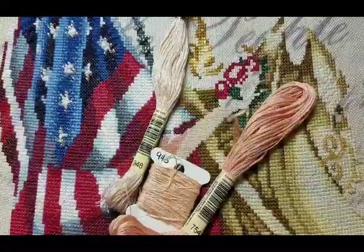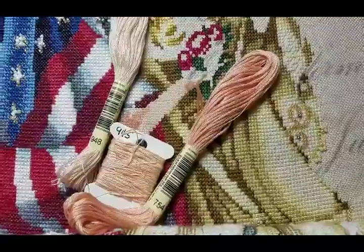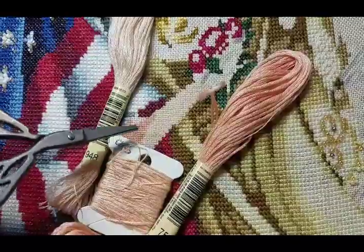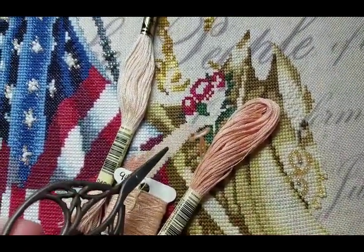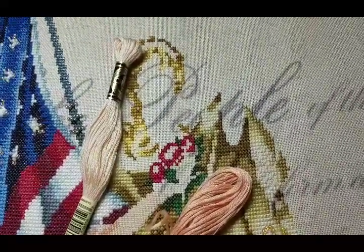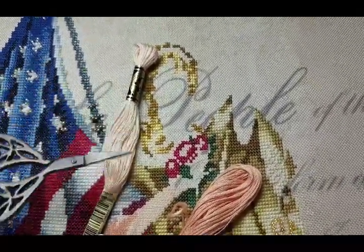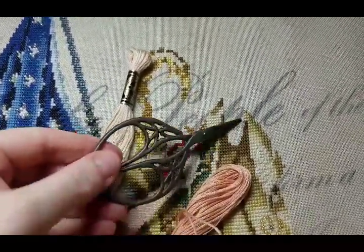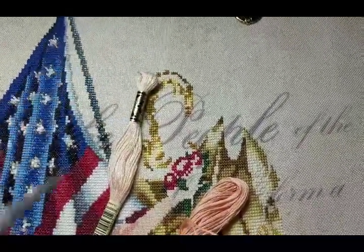I might work a bit more digging through the palette of colors, but that would mean now I have to unpick all this darkness, but I think I can continue stitching this, so that's what I might do, a little bit of skin and then go back. The hair is pretty much all done as cross stitch. There are lots of beads going to be happening, and of course there's skin all over this place, and that's where the other arm starts with the skin, and then there's a bunch of beads in here too.